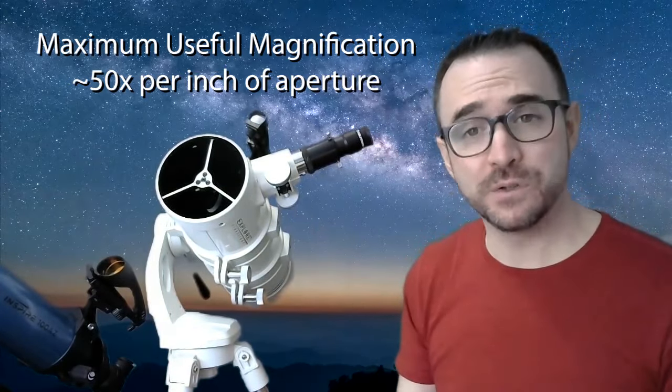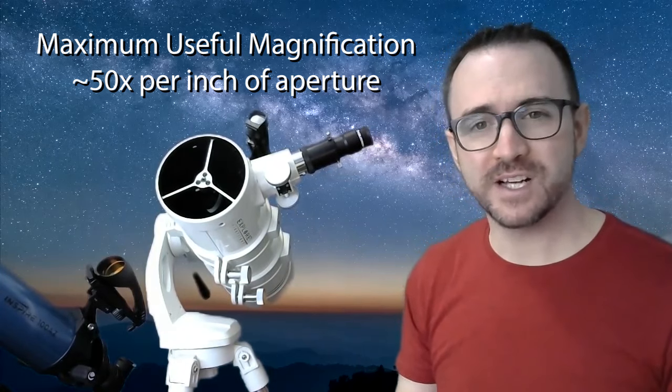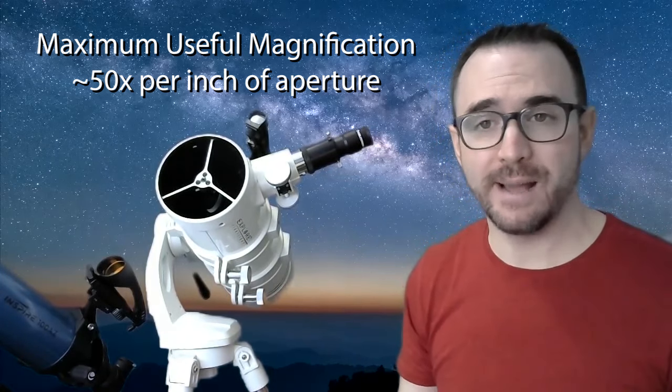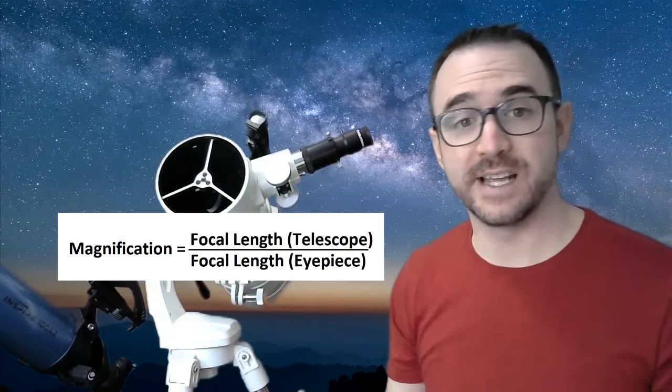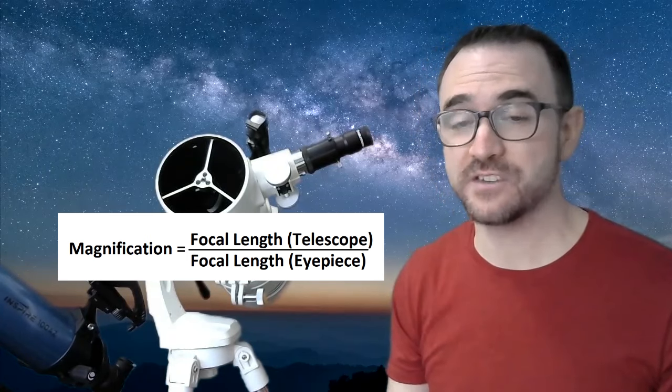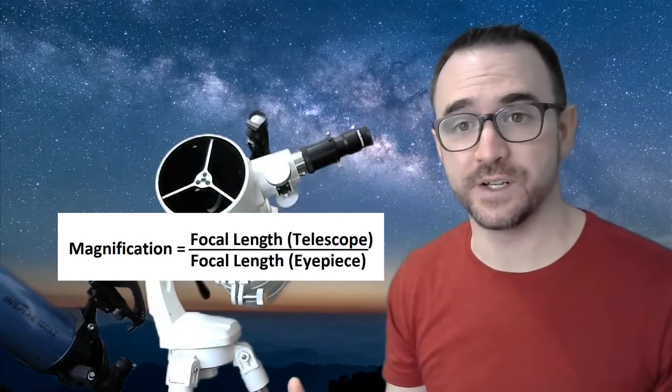Note that your telescope has a maximum useful magnification, which is approximately 50 times the telescope's diameter or aperture in inches. So this telescope here has about 4 inches of aperture, so the maximum useful magnification is about 200 times. So say you have a telescope sort of like this, and it has a focal length of 600 millimeters. Using a 10 millimeter eyepiece, you'll have a 60 times magnification, so you're well under the 200x threshold. Even by adding a 2x barlow, where you'll reach 120 magnification, you'll be fine. If you happen to exceed the maximum useful magnification with your telescope, the image will probably appear blurry no matter how well you adjust the focus.